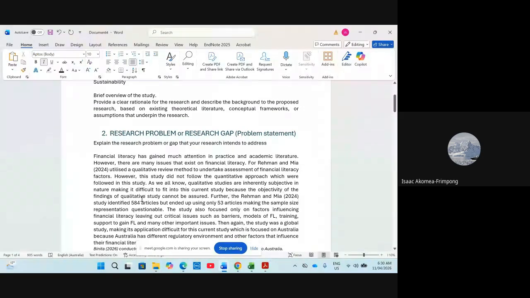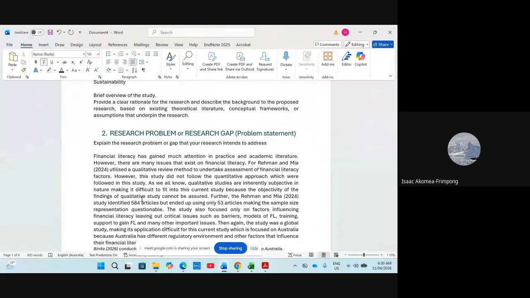And what is a gap? When we talk about the word gap in research, a gap is a limitation, a problem, an issue, something that people have not been able to do. Either some people have not been able to do it, or there's an area where many studies have not been conducted, and you want to conduct more studies to find out what is actually happening. Or some people conducted a study in the past and couldn't complete it, they did part of it, and you want to continue. So that's it.